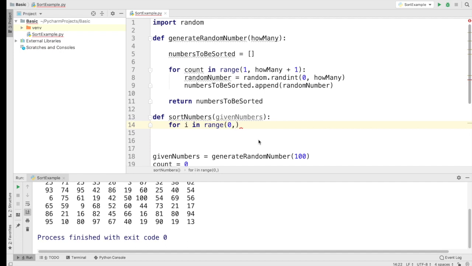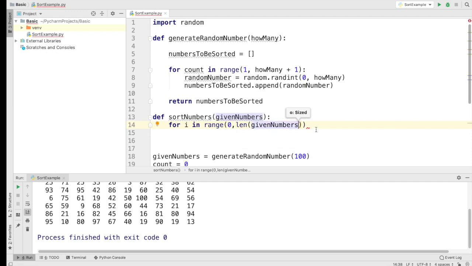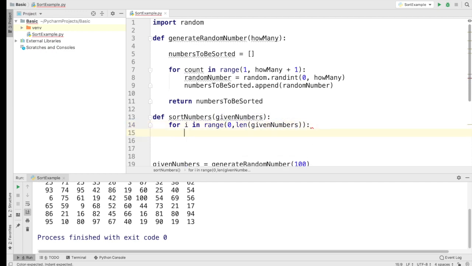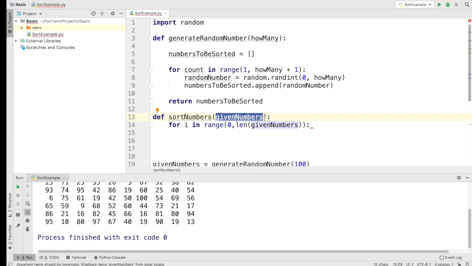And to get the length of the array, there's a little function in Python called len, given numbers. Okay. And the one thing that you will notice is that because Python is a dynamic language and we have not defined what sort of variable is here, it's just convenient to say len than trying to call any methods of this given numbers object, because we don't know what the type is, right?